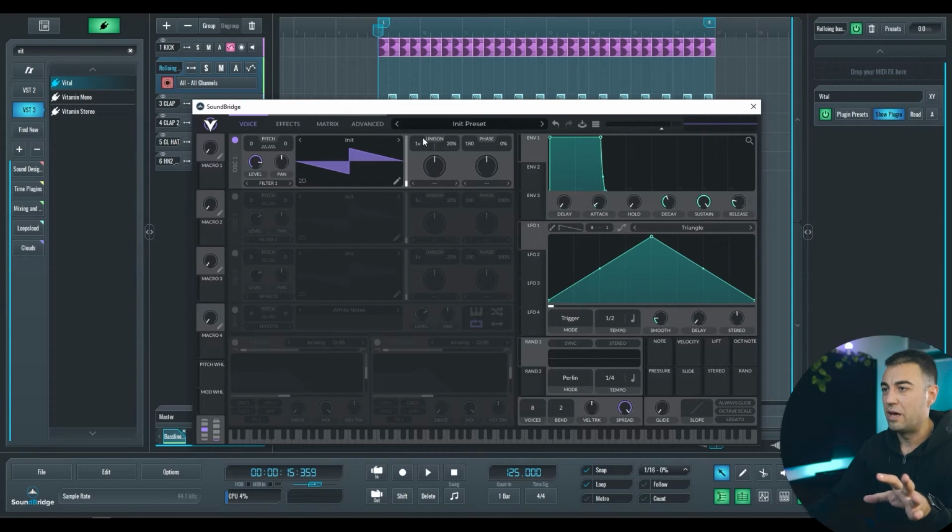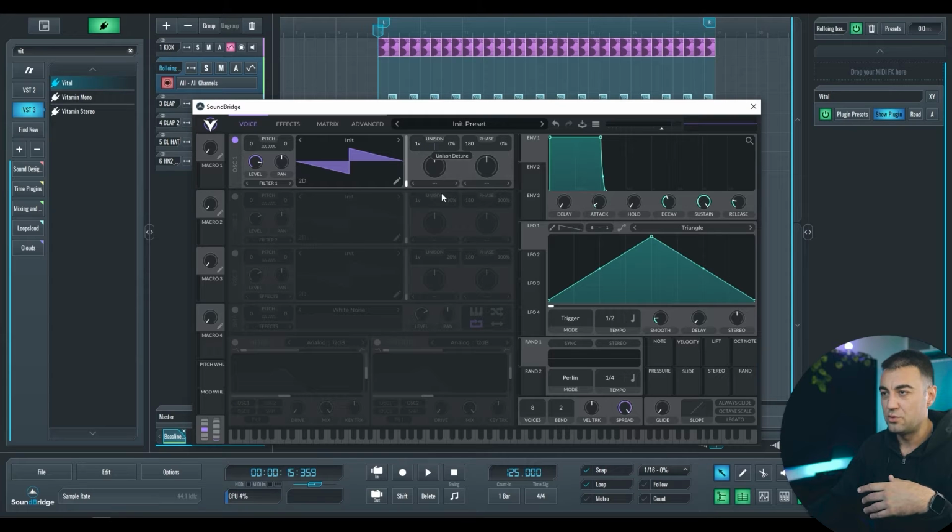From the left side, we have unison. This is where we are specifying how many voices we're gonna have. As it's set to one voice, that means there's going to be only one waveform. If I set it to 2, it means there's going to be exactly the same 2 oscillations. And from the right side of it, we have how much unison we want to apply.